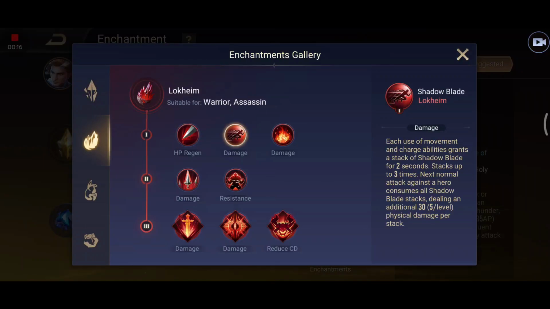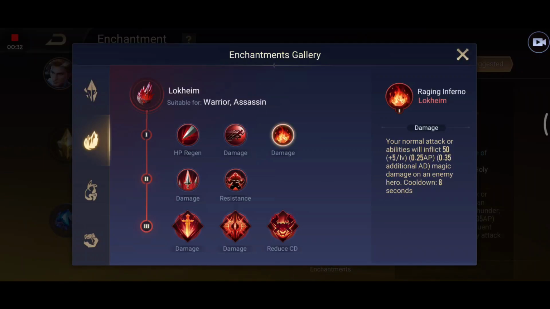The next one is Shadow Blade. This is useful on most of the dash champions like Zuka, Murad, Nakaroth, and all those flashy heroes. Because whenever you dash, you gain a stack, and upon reaching 3 stacks, your next auto attack deals a lot of damage. This last one, I don't really find it useful on any champion.